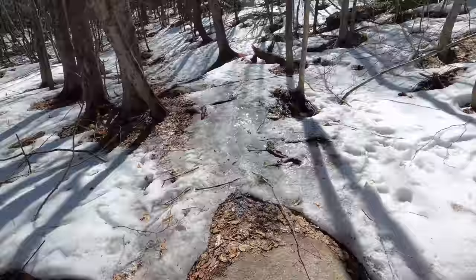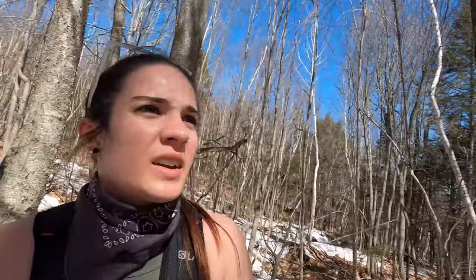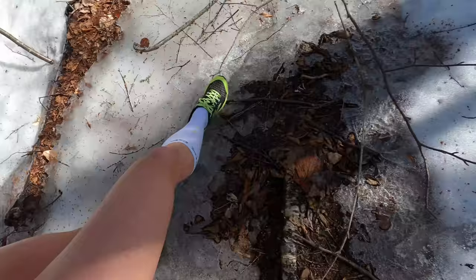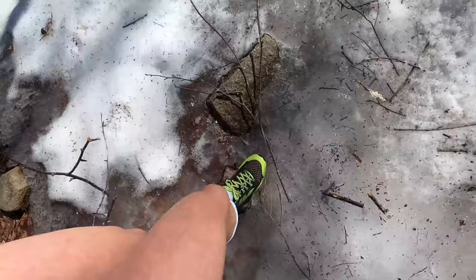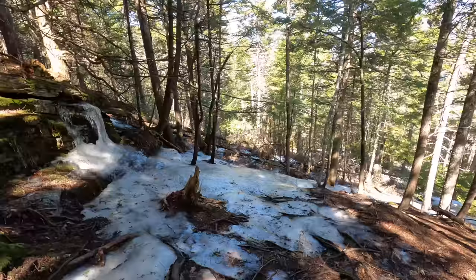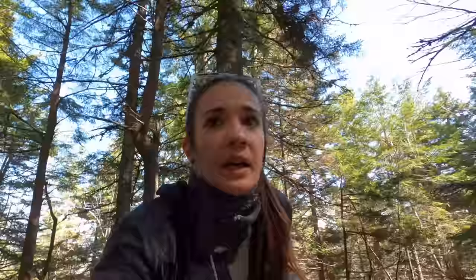I went around the corner and look at all this snow. That right there is totally all ice. So we're gonna try and stick to the dry stuff, but that is the trail. I'm not turning around at this point — we just gotta go. Broken Arrow might have snow some years, especially at the higher points. This is why we wear gloves, so we can grab onto the trees. Trees are our best friend in these conditions. We're gonna have to go off trail — this is super steep, almost a 35-degree angle and it's just sheer ice. I honestly don't think I'd make it down this way. It's getting a little better as we get higher where there's more sun, but I'll have to figure out the descent.